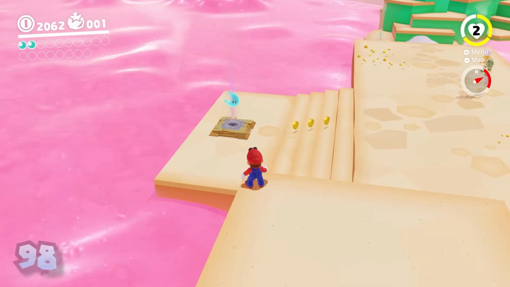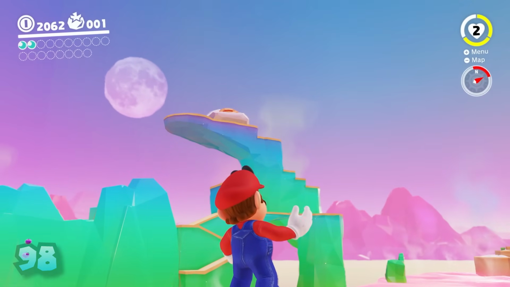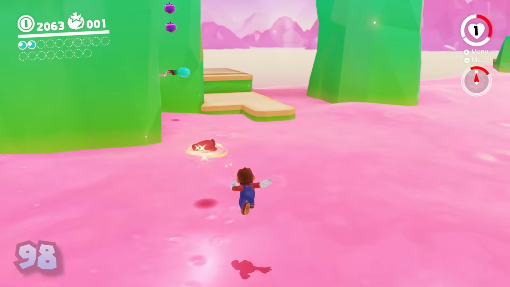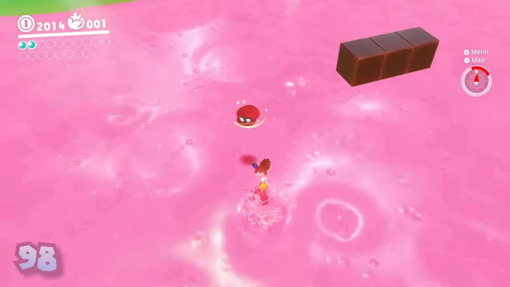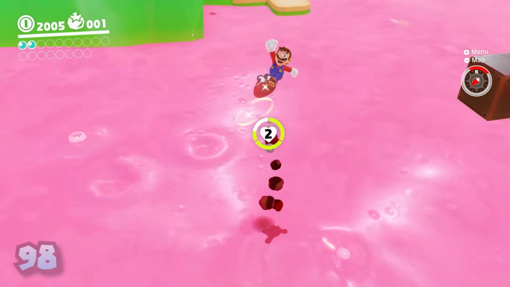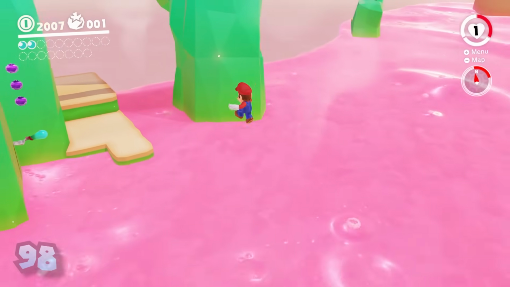For my next moon, I would like to do what I've dubbed the meat loop. We skip ahead to the next area, which has a large slab of meat, then leap off the meat to collect this moon. But how do we get there? With limited space, I busted out my Joy-Cons to do the sweaty motion control leap.